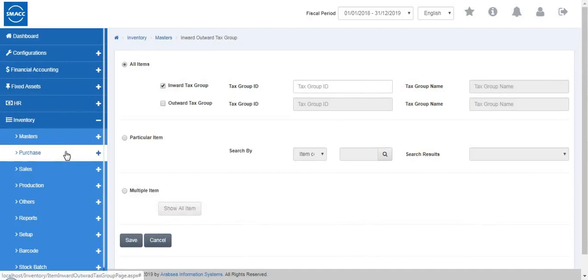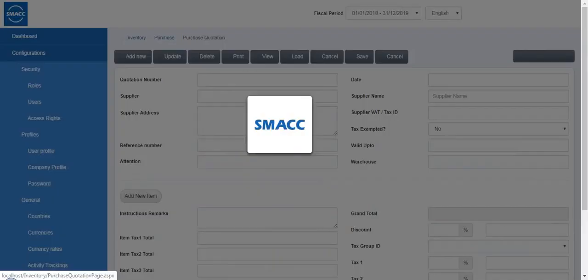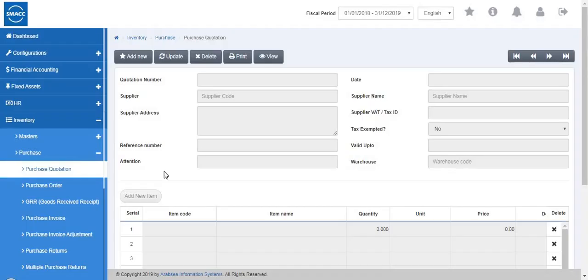Purchase quotation. In this option, we can add, update and delete purchase quotations.